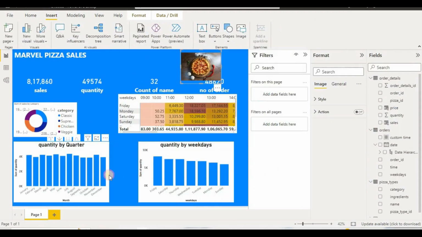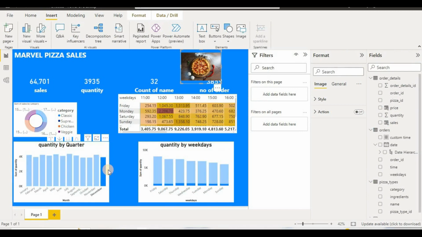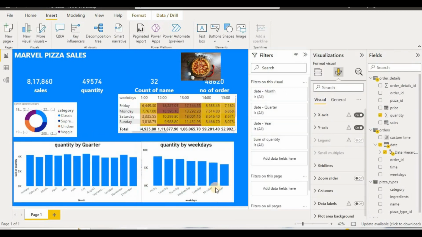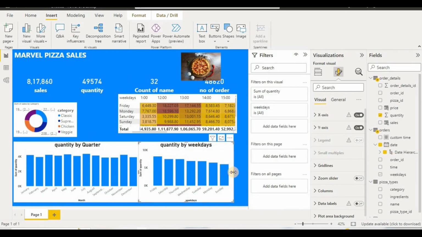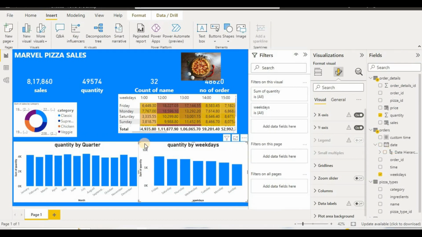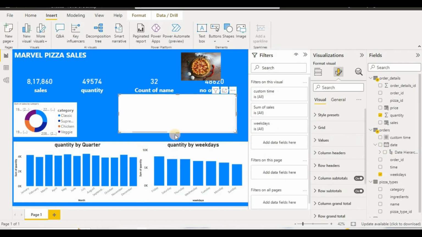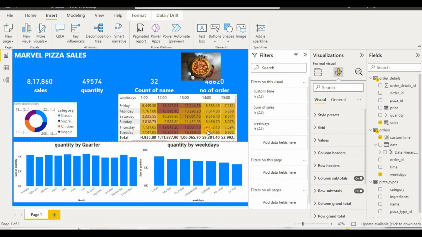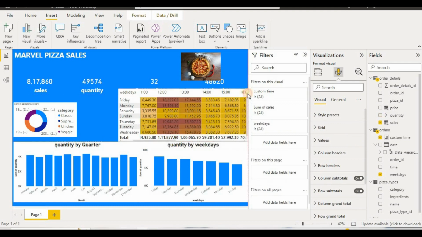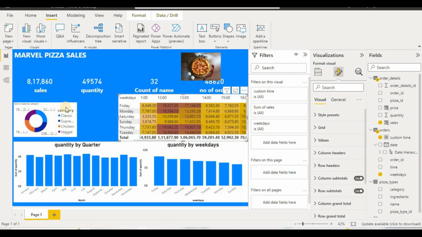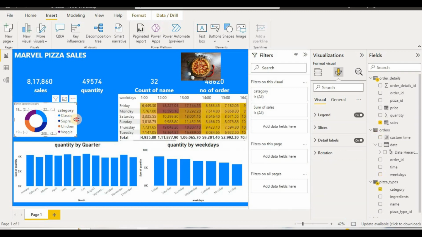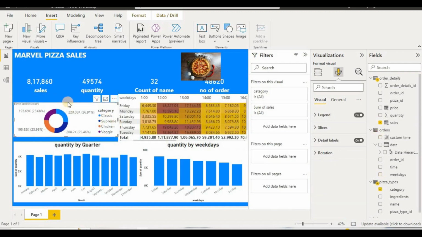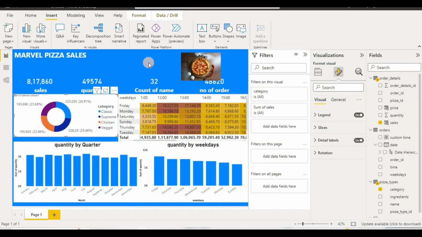Now we can drag this to this area, this one to the last area, and this one to complete this area, so it will look better. And this also we can drag and present. So this is the first thing we can do in our report.